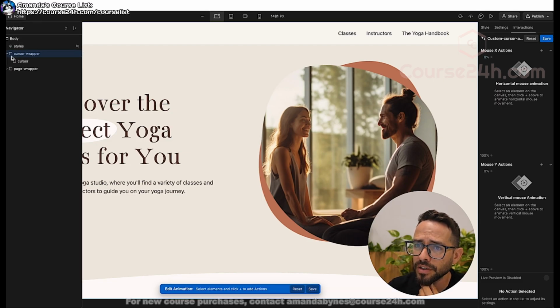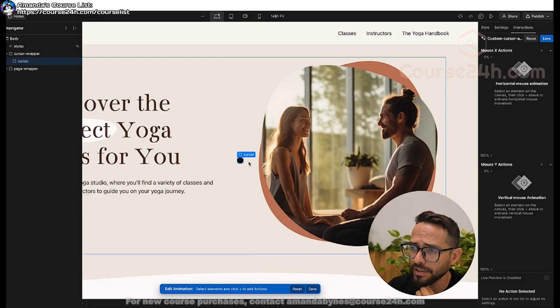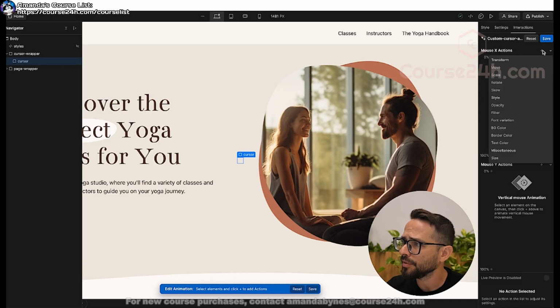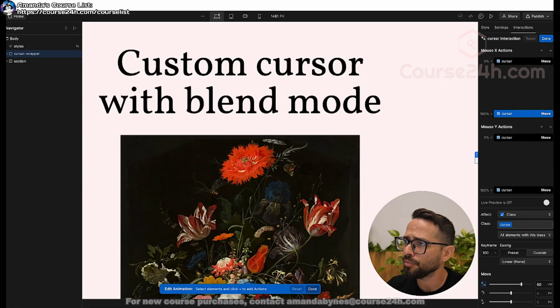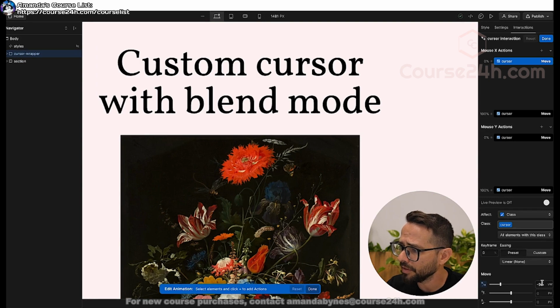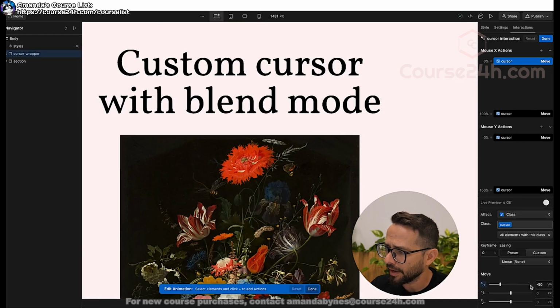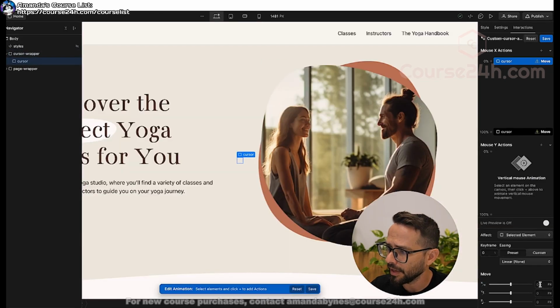So we're choosing the cursor itself, which you can see here on the screen. And let's do move. I think this was move, right? So move, the original one is -50 VW. All right, let's go here on the X, right? So on the X, -50 VW, viewport width. And then here, it's just 50 viewport width.